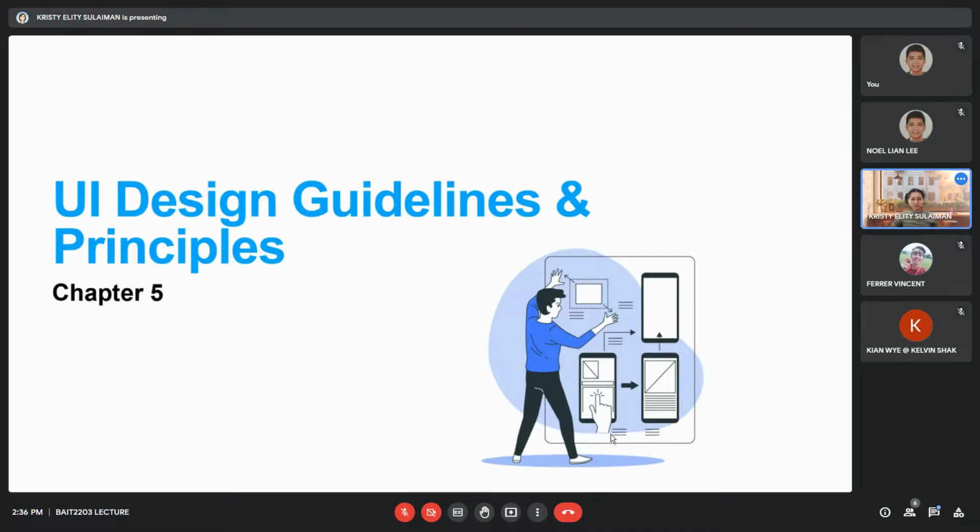The format of the test, because it's an open book test, will be similar to your tutorial, but you're given a scenario. You will need to discuss the scenario and give your own opinion based on the theories and concepts that you have learned from chapter 1 until chapter 5.